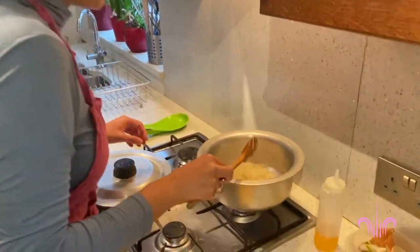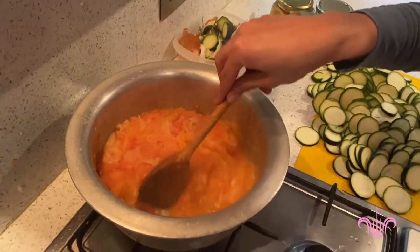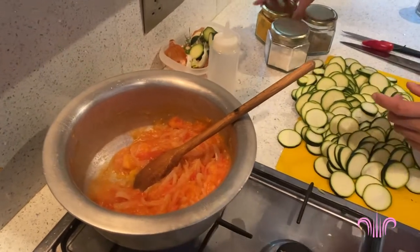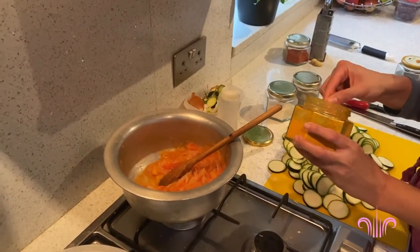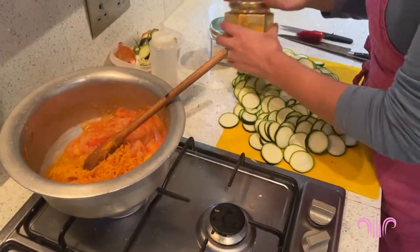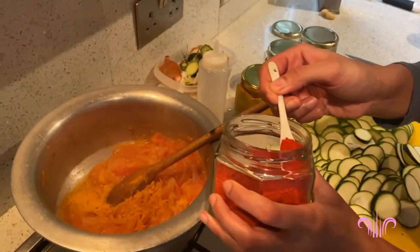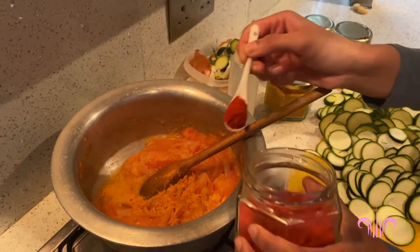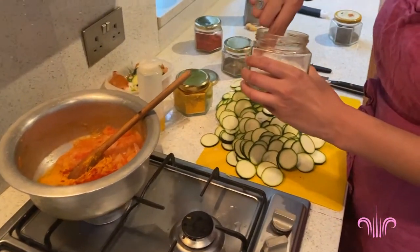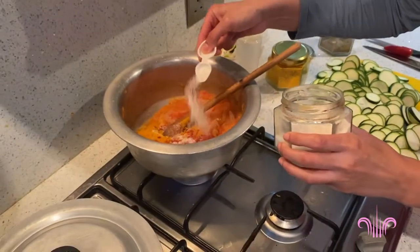I'm happy with my onions, so I'm going to put in my tomatoes now. I'll turn it up a bit and cook it really down, really reduce it. I'm going to add the spices now - starting with the haldi. You don't want to go too far with this, roughly half a teaspoon. Then about a teaspoon of chili. Things like courgette and aubergine really take on spice and the flavor really stands out, so you need to be careful. Then I'm going to put a teaspoon of salt - you can always adjust that later.